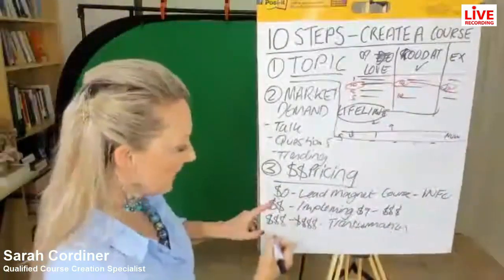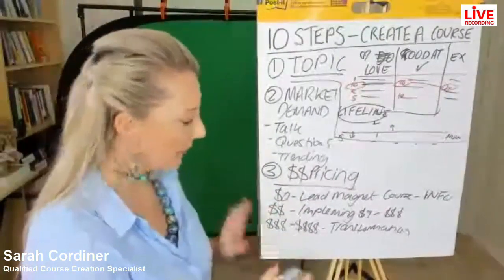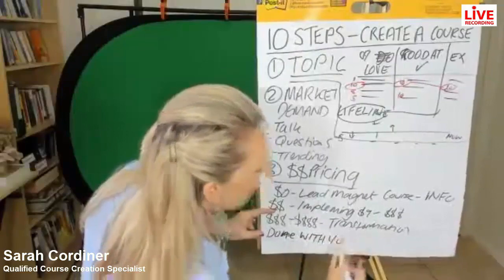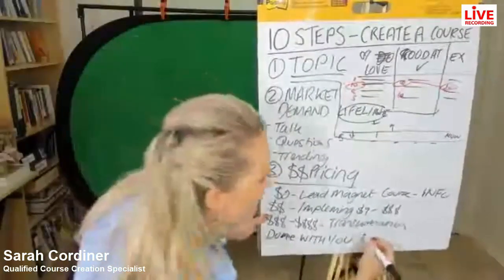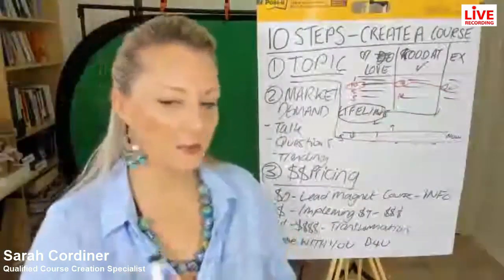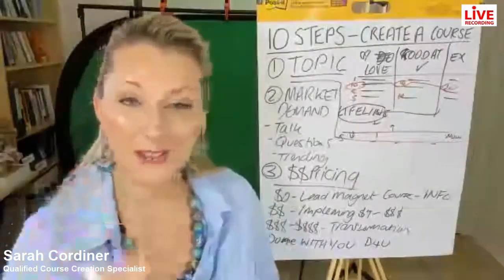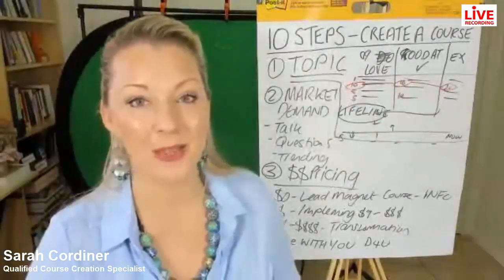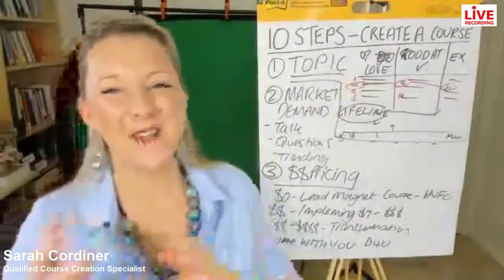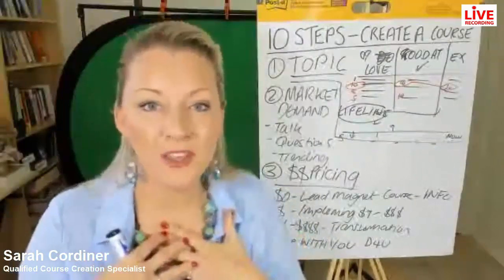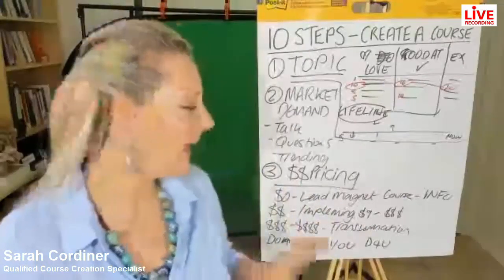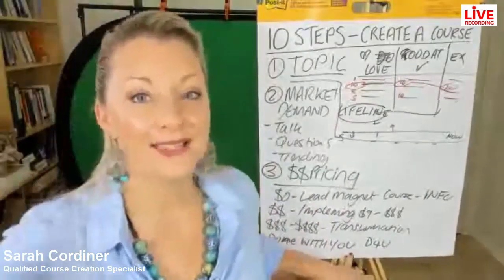Now, from here, your pricing now increases where you have your done with you. So I call it done with you, or your done for you. So your done with you services, this could be, for instance, if you have some kind of special retreat that you take people out to. Maybe you're going to be doing a retreat where you take them away when we're allowed back out of our houses again. And they go away and they get some massive transformation with you present, holding their hand the whole way through that experience. Maybe it's some kind of immersion boot camp or something like that. That is going to be your top end ticket price.